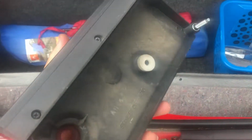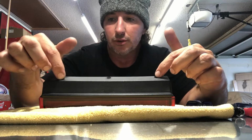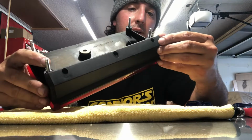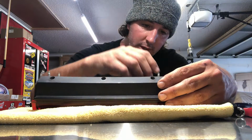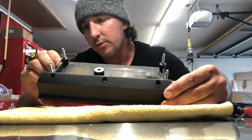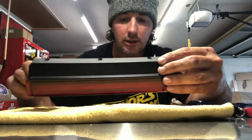So we'll take this and set it on the bench, and we got to pull a few more screws out, and we'll be ready to separate this. The next step is we're going to pull these 3 screws out. They're Phillips head. Oh, look at that, it's kind of cracked. Looks like somebody's had this out before, and they tell you when you're putting it back in, go easy on those nuts and don't crank them down, because you will break this plastic and pull these out. And it looks like somebody's already cracked this one. All right, well, I'll fix that while it's out here.